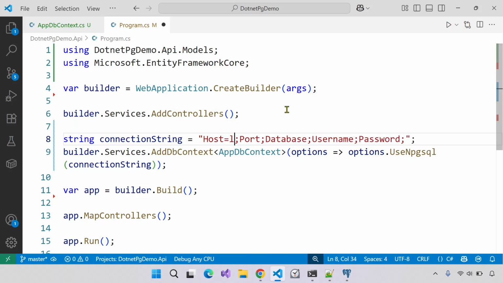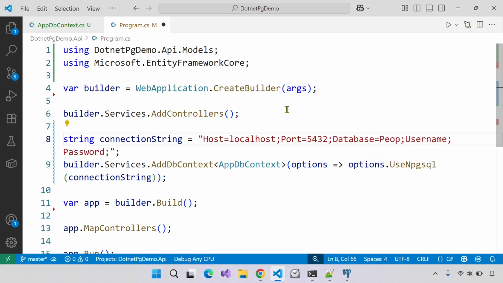So our host is localhost, port is 5432, database can be named anything, so let's name it PeopleDB. Username is Postgres, and password is P55W0RD. So that is our connection string.